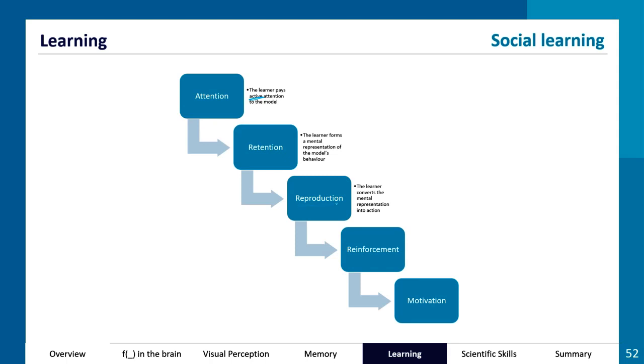Alright, then in reproduction, this is where he can potentially demonstrate that he has undergone this learning by converting the mental representation into action. So in this case, Bob converts his mental representation of his coach doing the tennis serve by doing the tennis serve himself. You can have reinforcement here as well, which is going to impact motivation. In reinforcement, you can look at this both as Bob being reinforced, so maybe if he wins a game due to the new serve and gets points from it, then that's probably going to be some reinforcement going on there, where it's increasing the probability of him doing that serve.